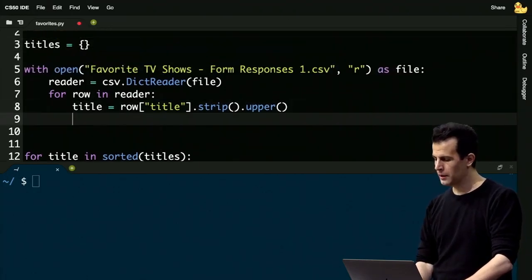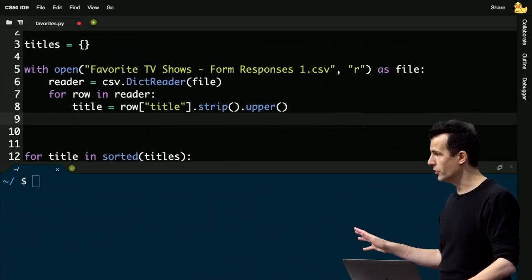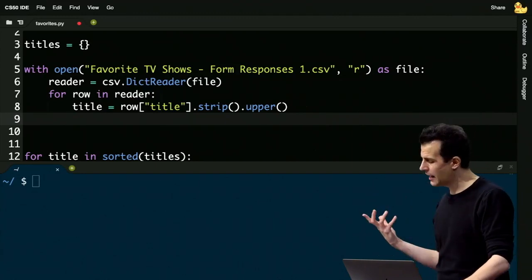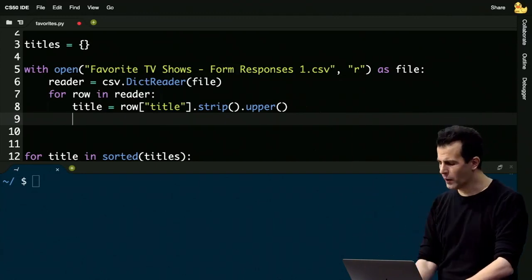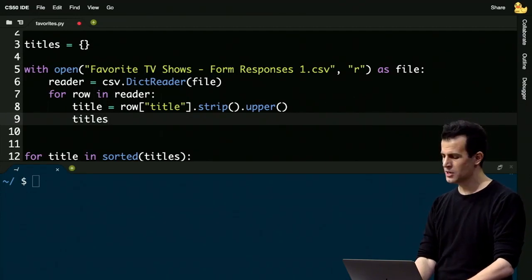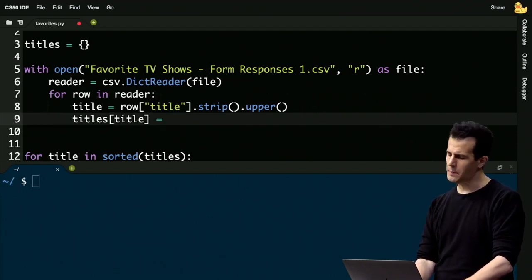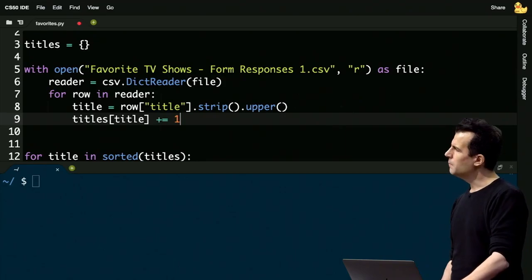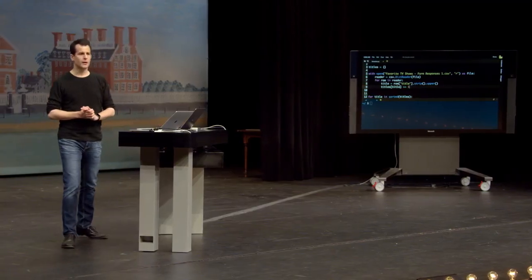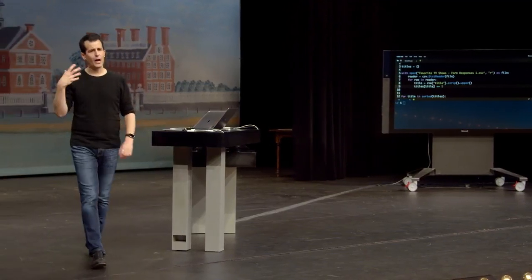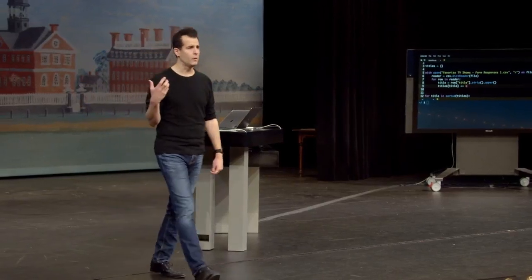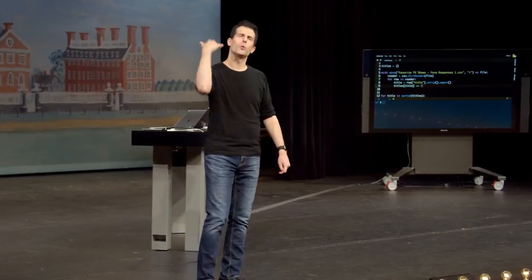So now that I have that, let me go ahead and do this. Inside of my for loop, instead of printing the title, which I don't want to do, and instead of adding it to the set, I now want to add it to the dictionary. So how do I do that? Well, if my dictionary is called titles, I think I can essentially do something like this. Titles bracket title equals, or maybe plus equals 1. Maybe I can use the dictionary as just a little cheat sheet of counts, numbers, that start at 0 and then just add 1. Add 2, add 3. So every time I see The Office, The Office, do plus equals 1, plus equals 1.